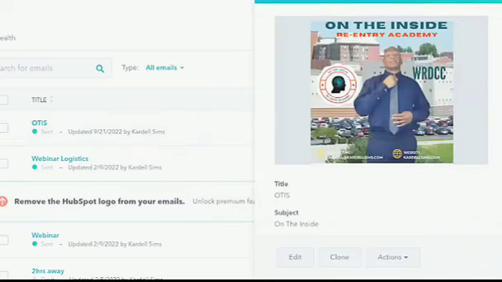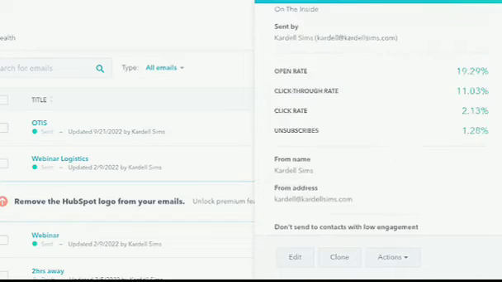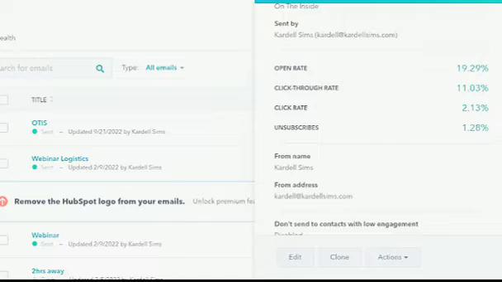This was out earlier this week. Right now I have an open rate of 19%, only 1% unsubscribed, a click rate of 2.13%, and a click-through rate of 11%.